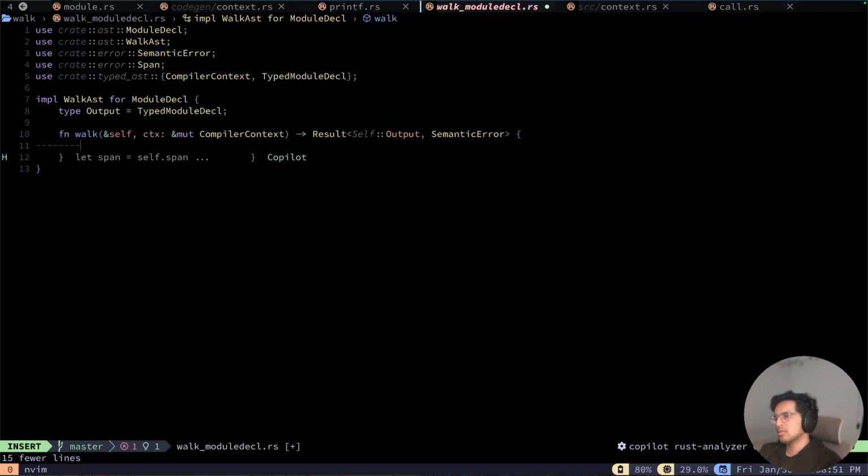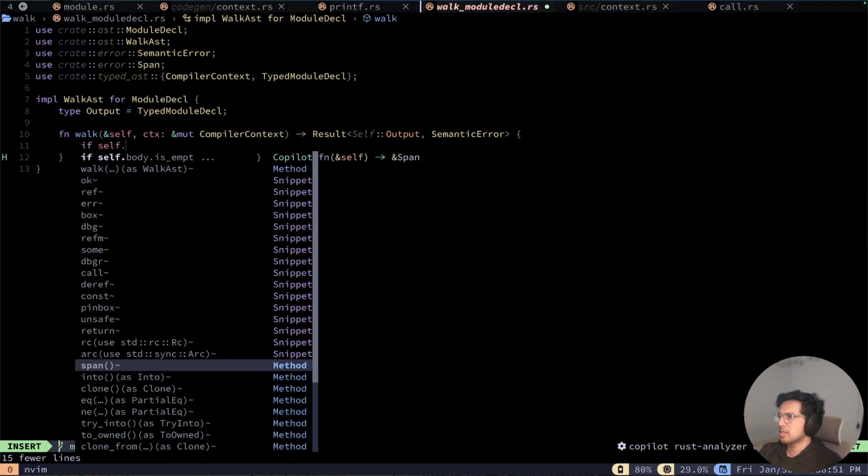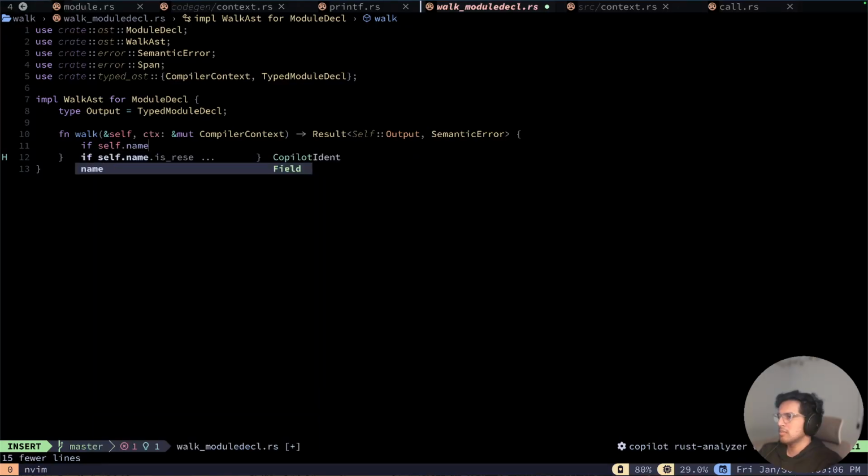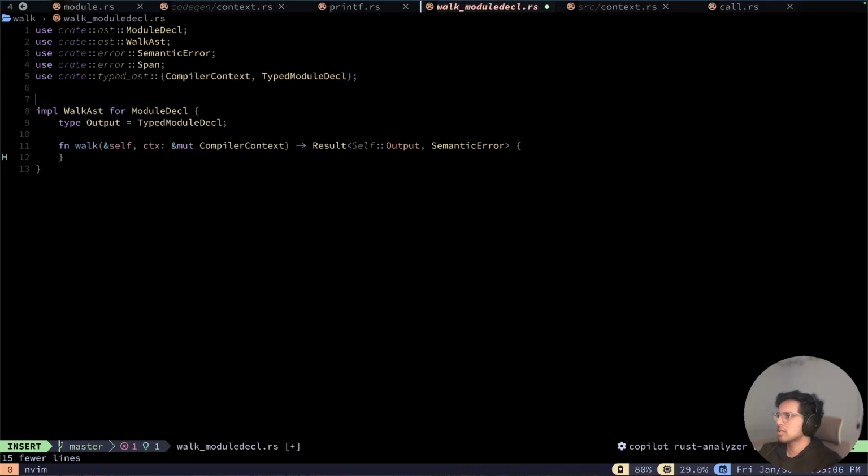So we just need to check if self.name... we'll construct this, load module.